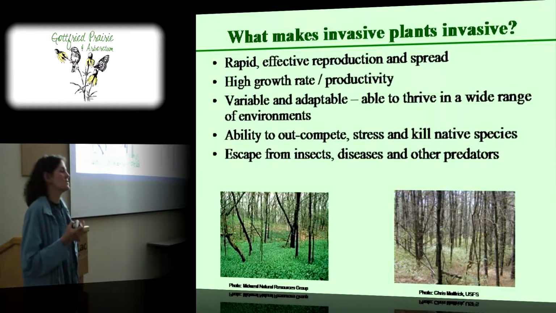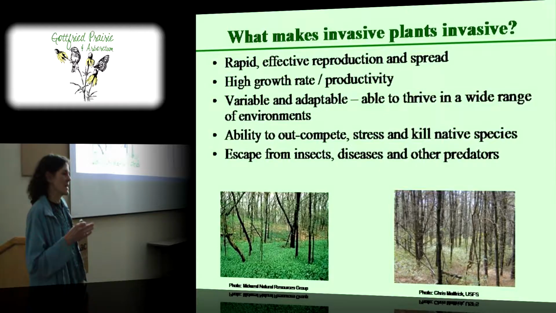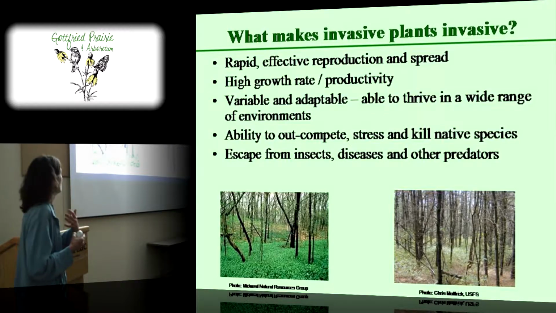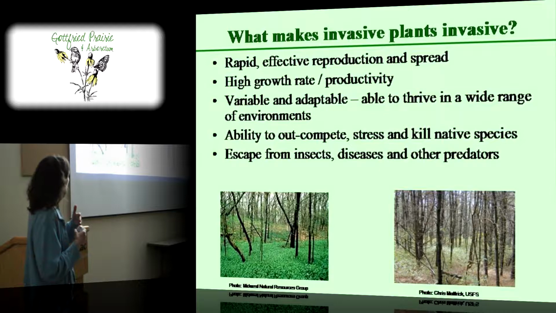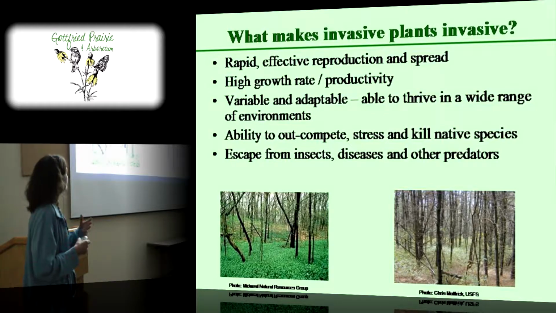So there's a number of characteristics that make invasive plants invasive. There are certain things about them, and it's important to think about that as you're working with invasives. There are things that tend to have really high growth rates, and they spread very effectively. Oftentimes they can spread both by seed and vegetatively. They can be really adaptable. They can move around a lot.